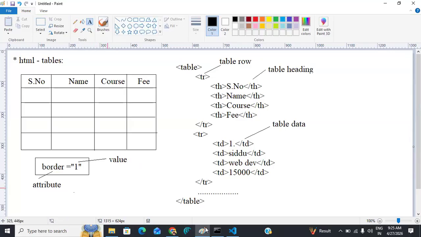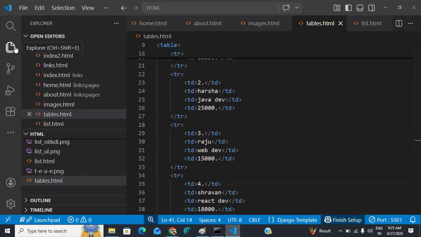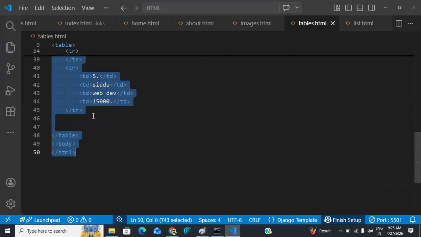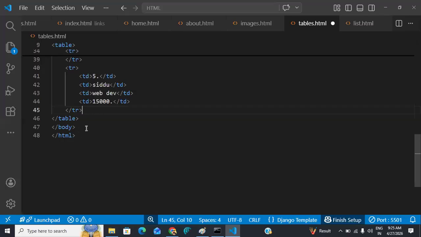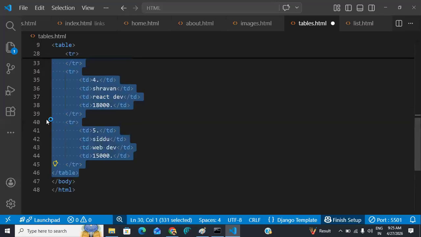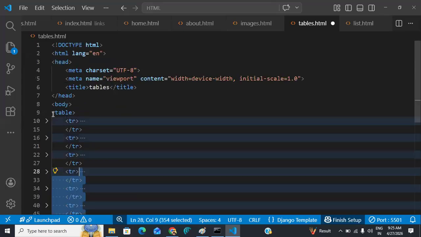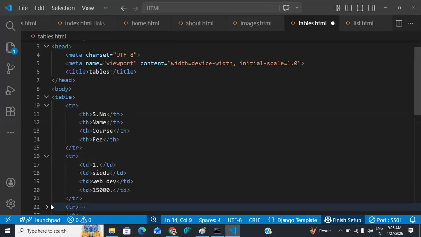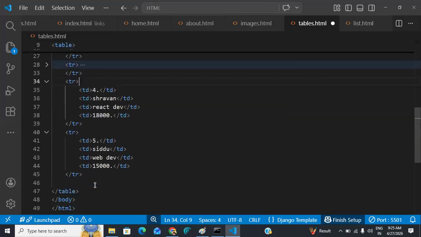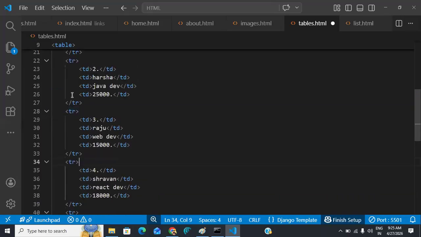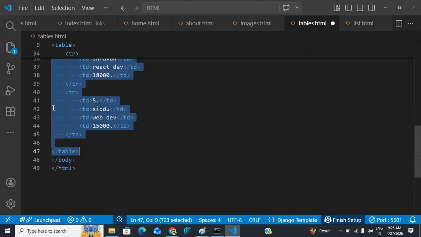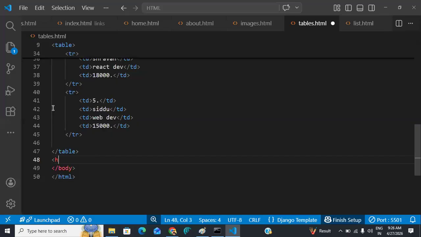Got it now? See, I'm going to take the same table again, guys. I'm going to separate it, or you can use breakouts.